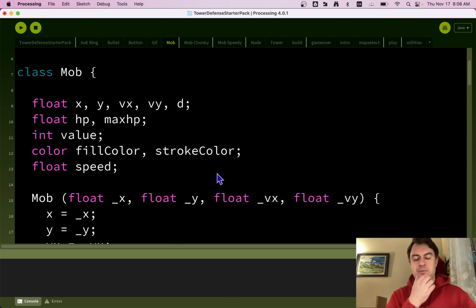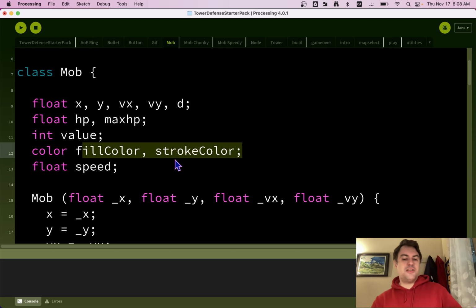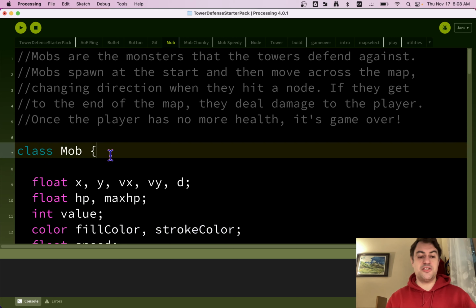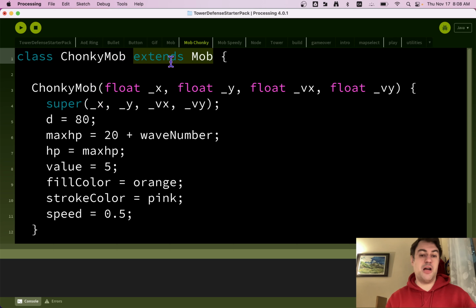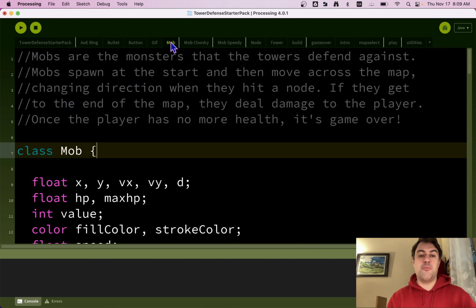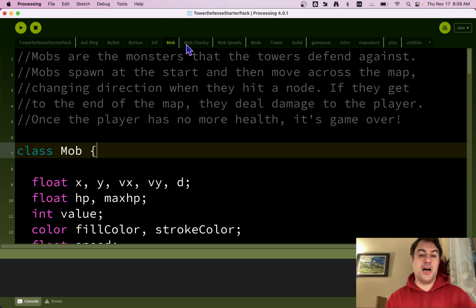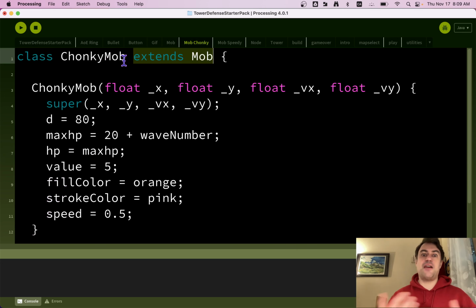So that's the story. Let me think about what else you need to know about. You're just going to change your show function, your act function, to now accommodate these variables, and it's just more general. And then you can turn mob into a superclass. Once you've made things general, it can be made into a superclass, and you do that in another class. Here's my chunky mob class. I'm using the keyword extends mob. When I say extends, I'm saying mob is the superclass to chunky mob, which means I'm basically building on top of mob. Chunky mob has everything mob has.